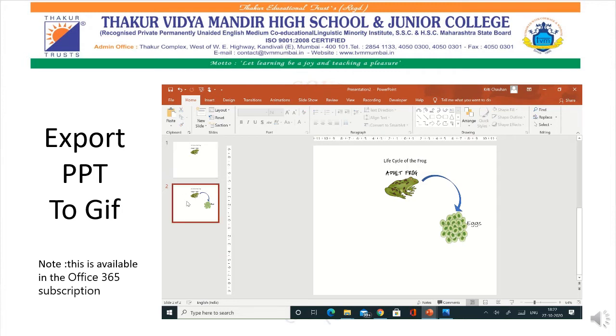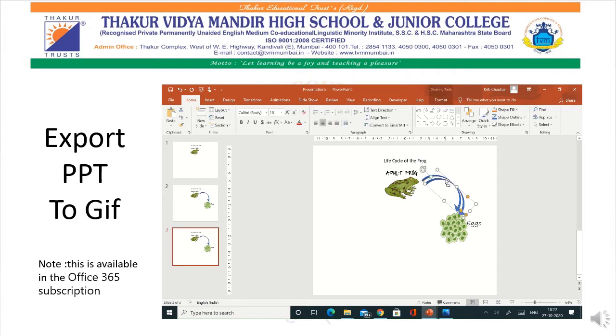Now I am going to duplicate this slide again, the second slide. Now this is my new slide. In this new slide I am going to add one more side of the cycle here. So I'll just select this arrow, press Ctrl D, and I'll get the duplicate of this image. I'm going to change the angle here, with a little bit of adjustment.